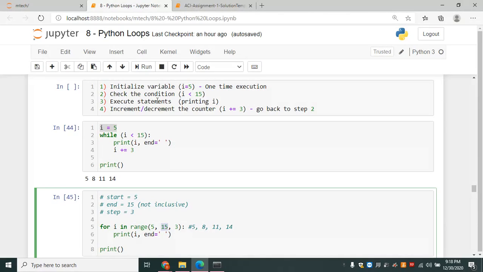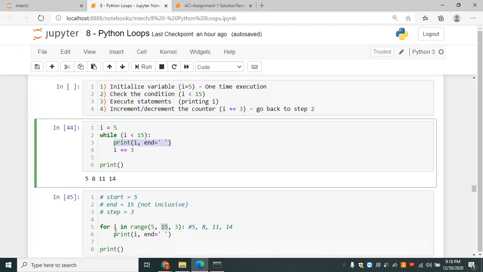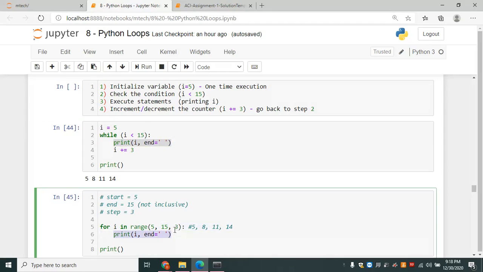And then the statements. So once the condition becomes true, what are the statements to be executed? So that is printing i. Both the statements are similar. And then increment or decrement.